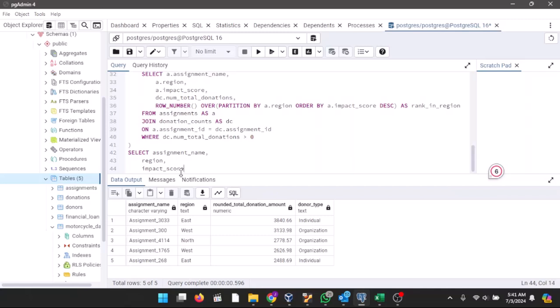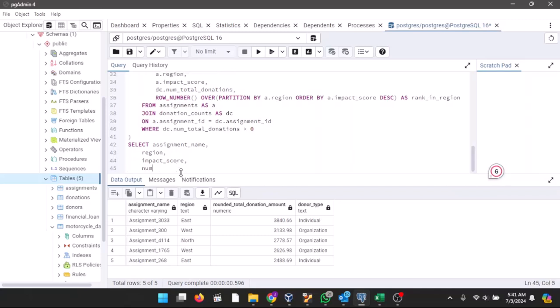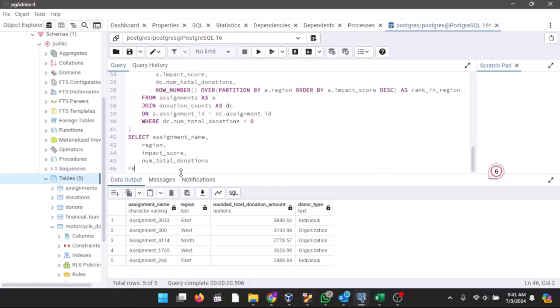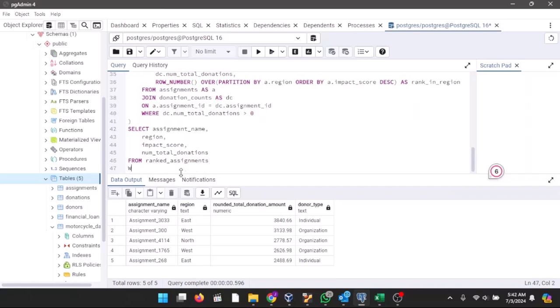So that was the content of my second CTE. And now to my main query. With my main query, I selected the assignment name, region, impact score, then the total number of donations, and all these were selected from the rank assignment CTE. That is my second CTE.